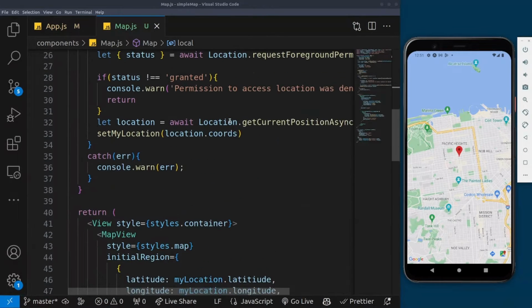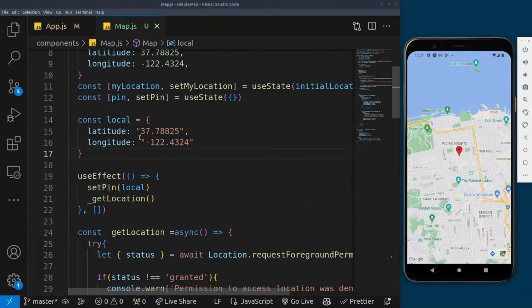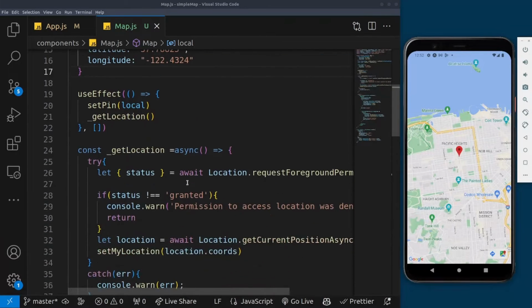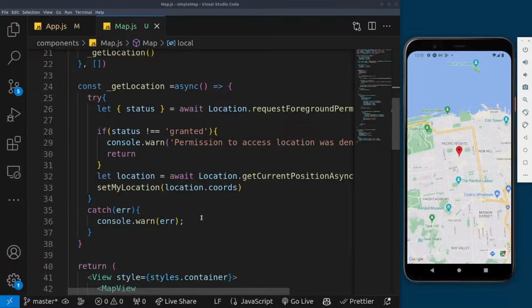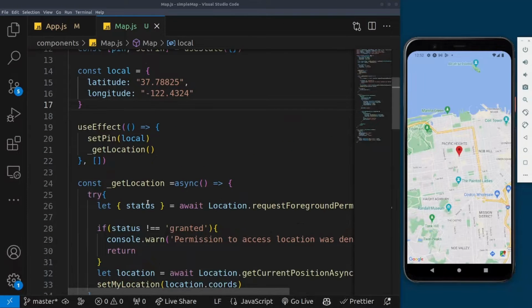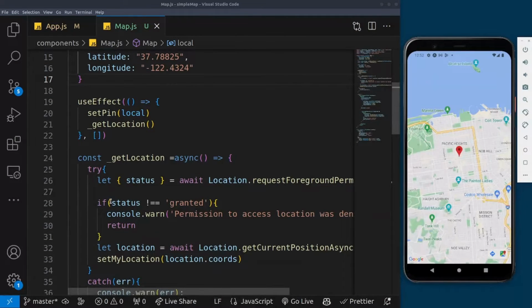I had to change this location for this value to a different value before changing it back for this to display. I don't know why that is. Perhaps if you restart the application, it's going to display for you. So you can play around with this location, change it to whichever location you want, and that is going to remain there fixed.